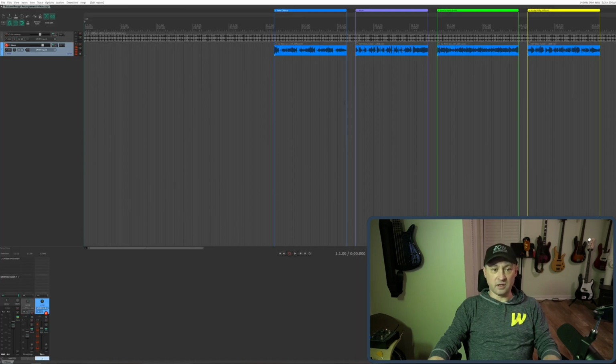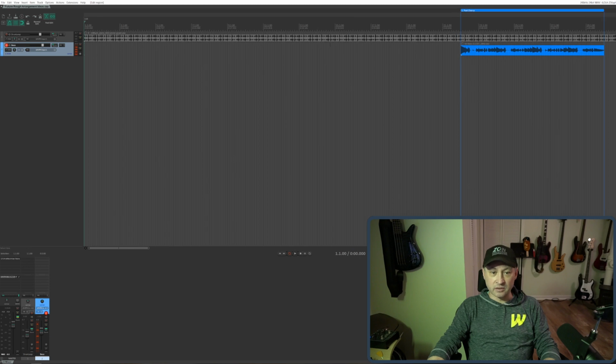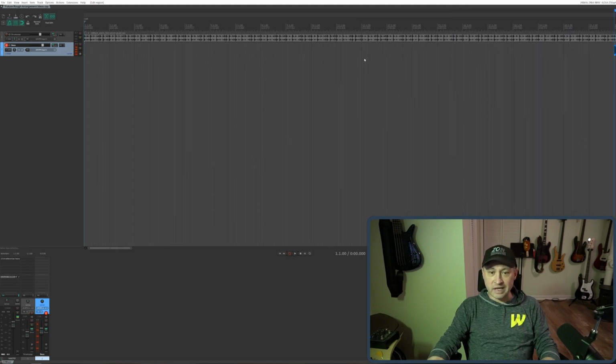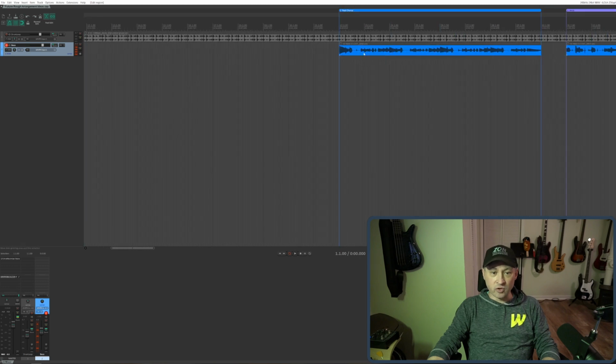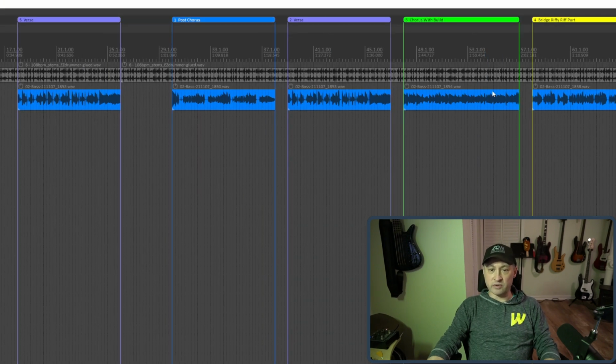So for building this song, I'm going to actually start on measure 18 here, and I'm going to scroll in far enough that you can see 18, kind of move over, and I'll take the verse. I'm going to hold down control. I'm going to copy this over to measure 18. So now I have a copy of the verse. Next thing I want to do is the chorus. Now I'll take a copy of this and move it over here.